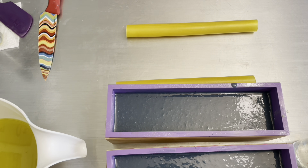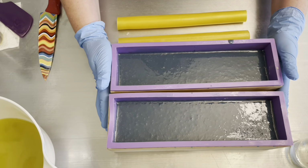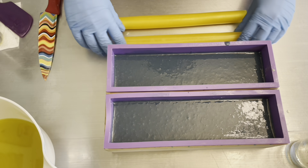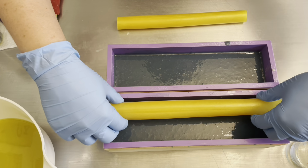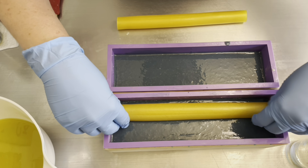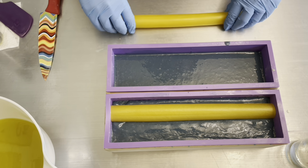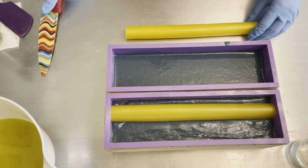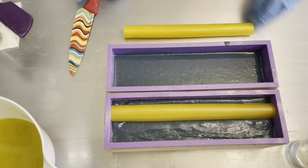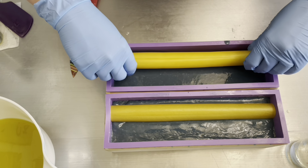Once I have them the right size, I can gently ease them into my molds, and these are going to sit kind of halfway into this layer and halfway into the next layer. I'm putting them opposite of where I had the fairy sitting. So closest to the camera side is where I had the fairy embed, so I'm putting the moon on the further away side from the camera so that they'll be opposite each other, and it's kind of like the fairy is looking up at the moon once the soap is cut.